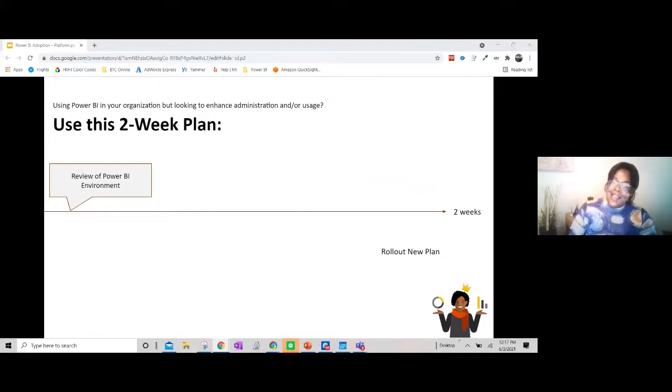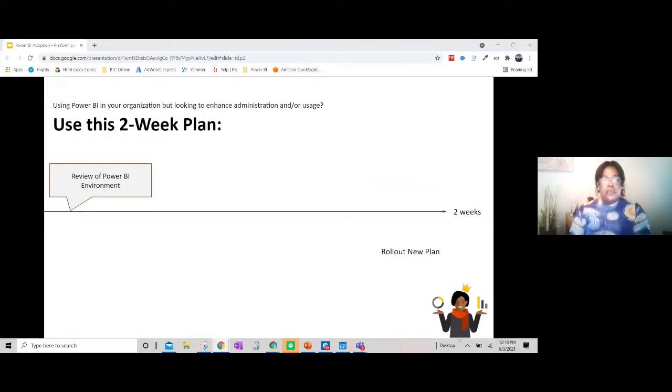While you're reviewing the Power BI environment, you want to define and update any documentation that defines responsibilities. So you want to review those roles. You should already have some people that are maybe doing some things. Maybe you have some people that are stretched across a few roles. At this point, you want to review those responsibilities, those people, and make sure you have those things documented and understand if you need to switch some things up.